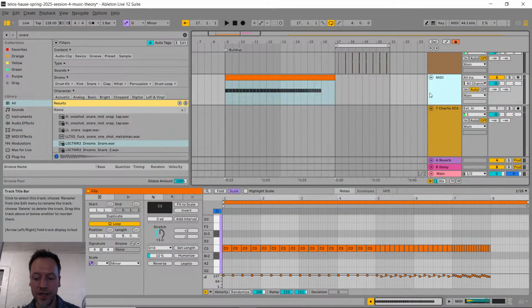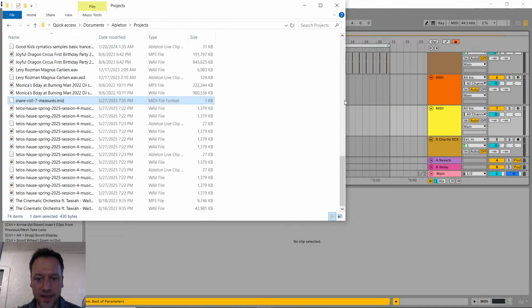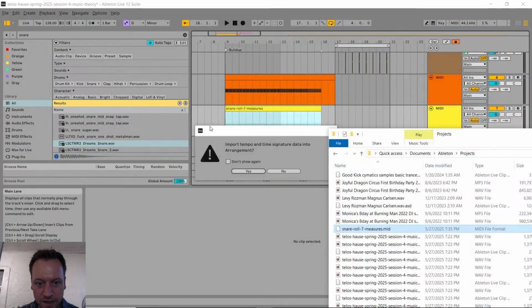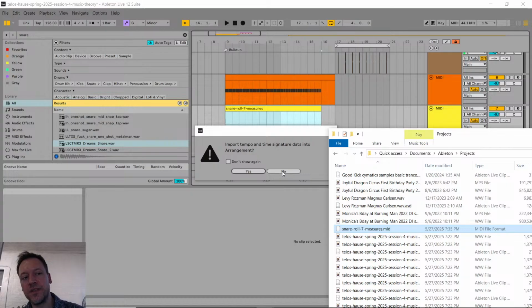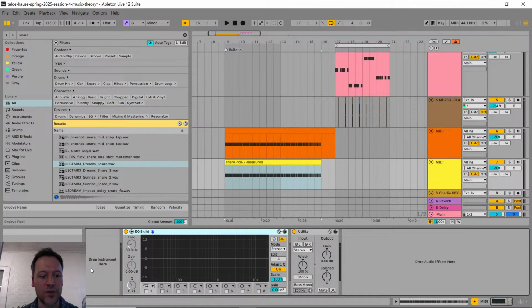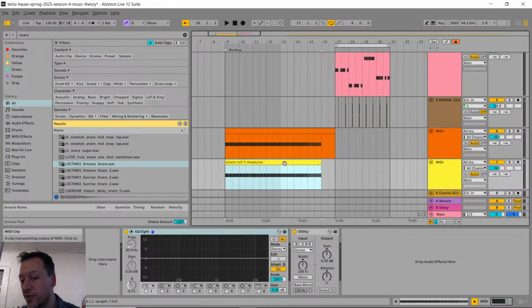If I create a new MIDI track, I can just drag this MIDI file in here. I would say don't import the tempo and time signature data, because I want to use the tempo and time signature from my project. So I'm going to say no. And here it is. Now I can add whatever other sample I might want to use instead.